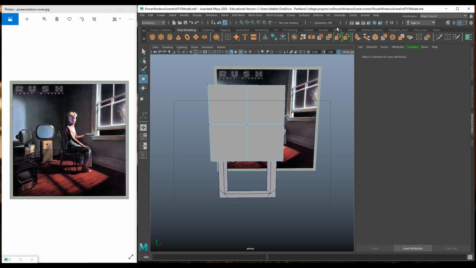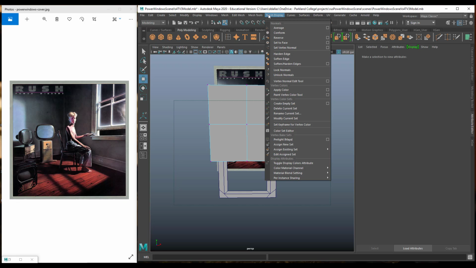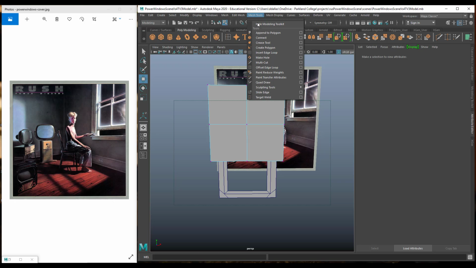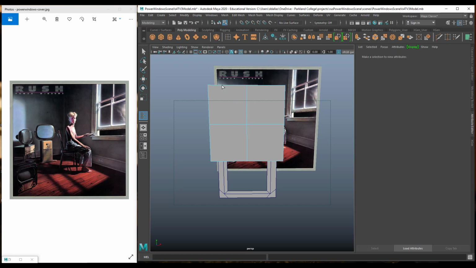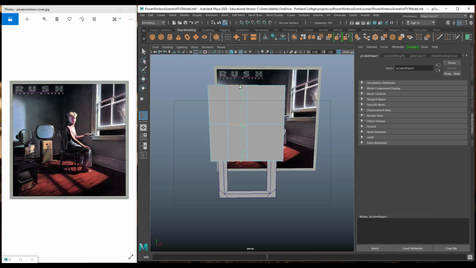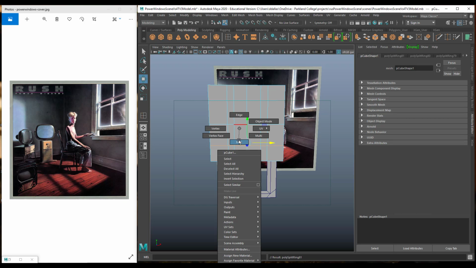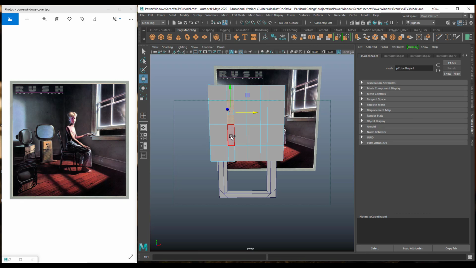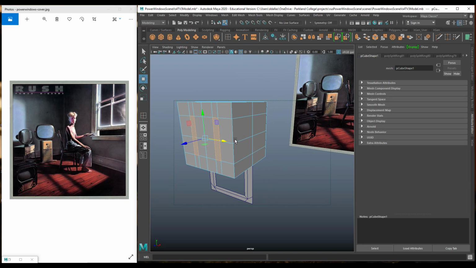Yeah, what I think I'll do is add a couple of insert edge loops here just real quick. And then I can just take these faces here and push those in. So I'll extrude those in.